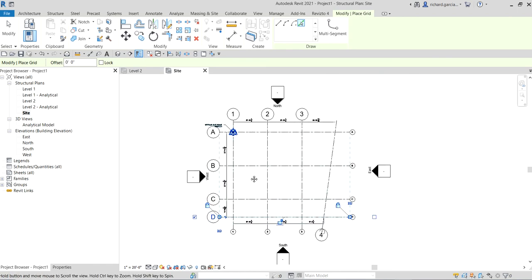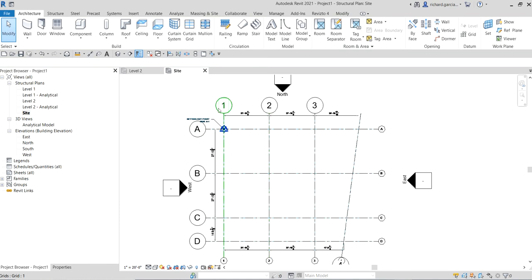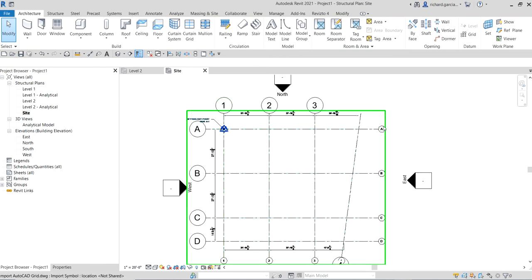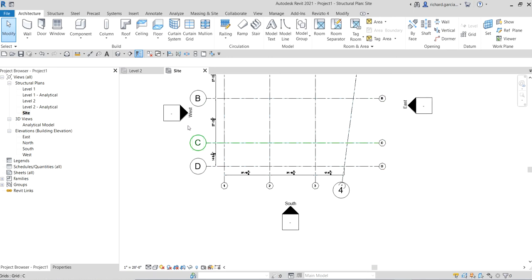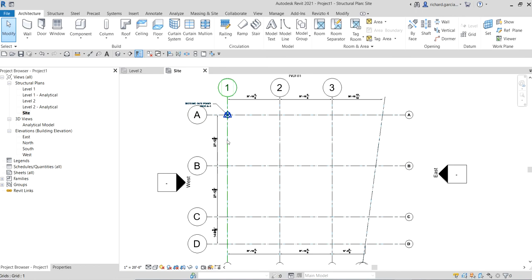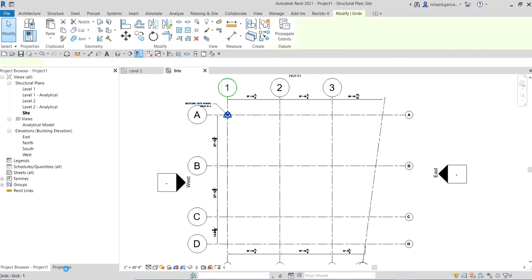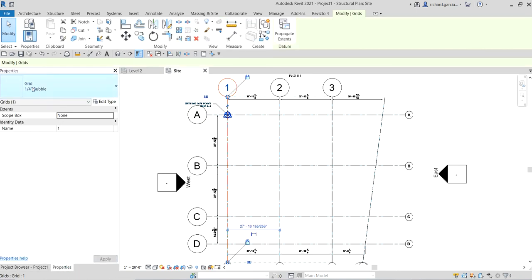After that, you can now select Modify. If you want to edit your grids here, for example, if you want to put the bubble at both ends, you can click one of the grids and then go to the Properties. As you can see, we are using a 1/4 inch bubble.